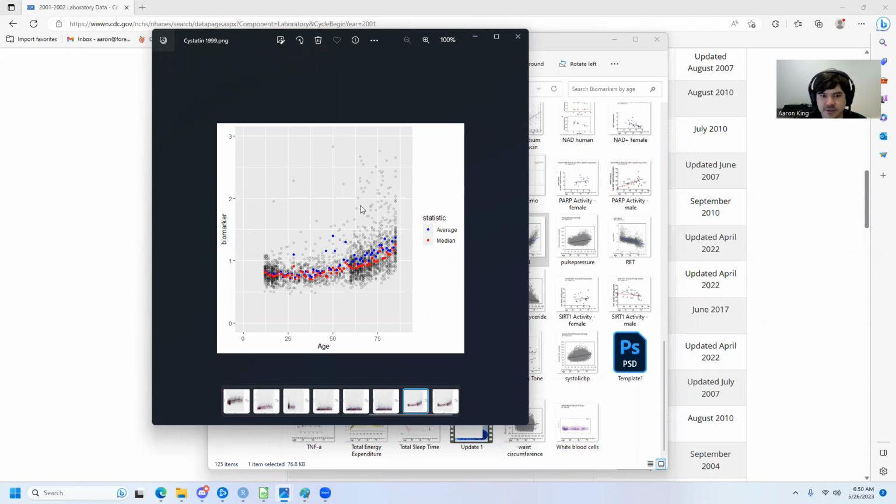And it's harder to tell with the larger scatter plot. Although we do still want that information, or I want that information, because I want to see the full body of information and not just go off of just mean or just the average. Same thing here for cystatin. If you cover up everything past 50, it looks pretty stable. And then once you get past 50, it starts to rise consistently.